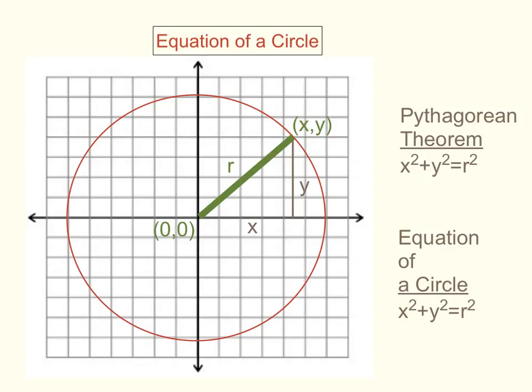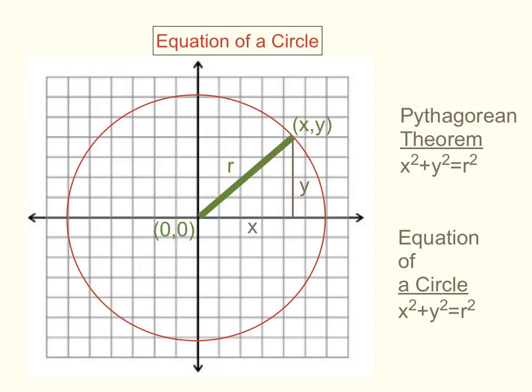Of course, they are the same. The distance formula and the Pythagorean theorem are really the same thing. And if I have a circle with its center at the origin, the Pythagorean theorem for this right triangle right here, formed by the radius, and that's the important thing. The radius here is the hypotenuse of our right triangle, and we'd have x squared plus y squared equals r squared. And that is actually the equation of this circle, x squared plus y squared equals r squared.